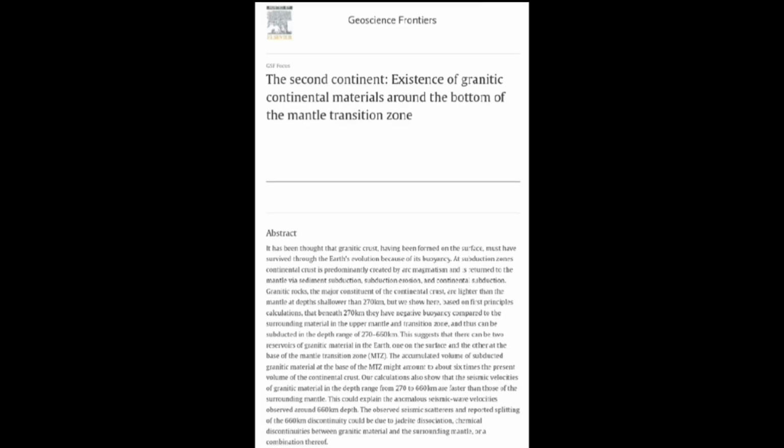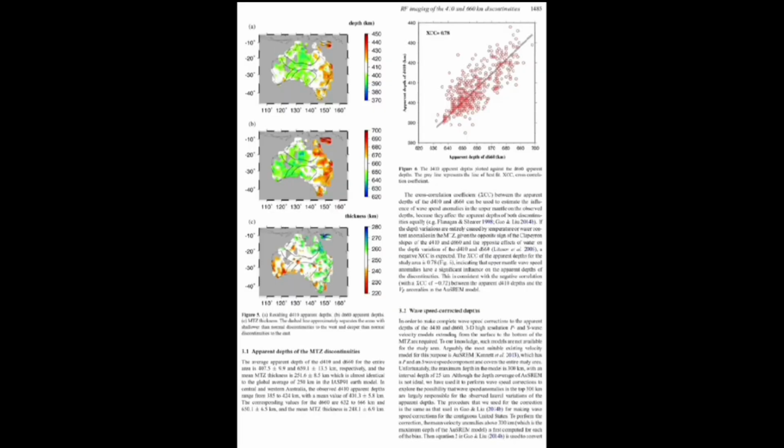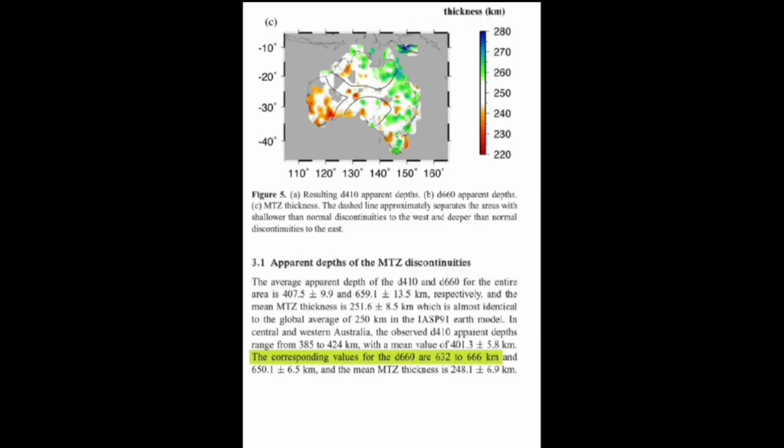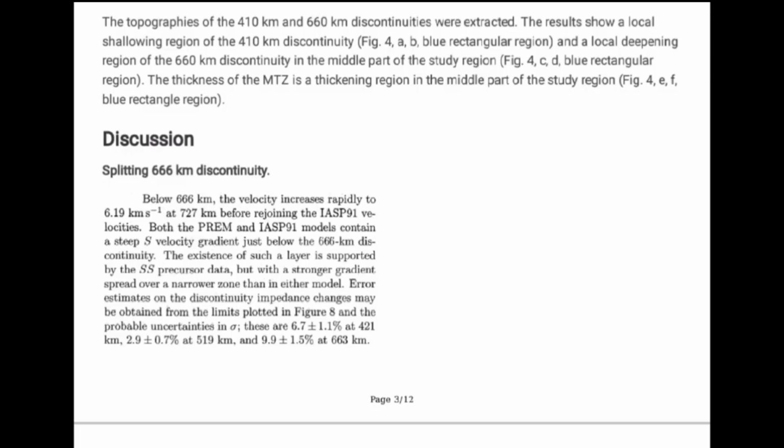And again, when they imaged the earth, they got a better idea of exactly where this region sits. Even though the average depth is at 660 kilometers, they were able to get a more accurate measurement of the exact depth. When they measured it, it showed that the depths dropped between 632 to 666 kilometers, which means that this thing is actually dropping down 413 miles or 666 kilometers. Because of that, many times they will refer to this thing as the 666 kilometer discontinuity when talking about it on a technical level, because technically this is where this region sits.